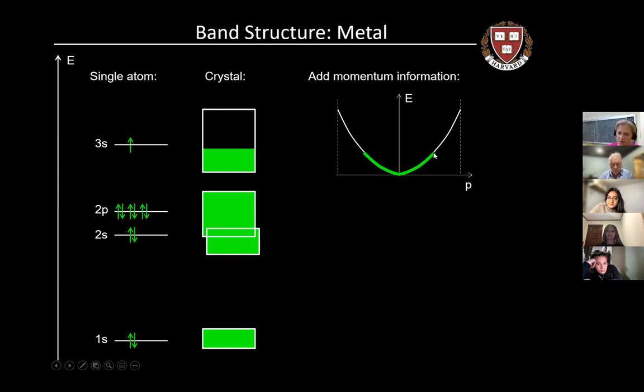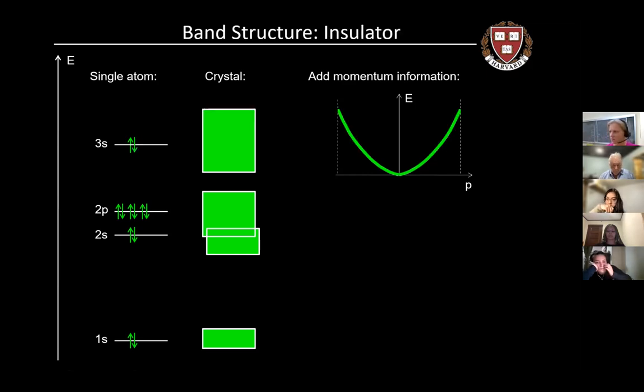And if we wanted to get some electrons going in some direction, in other words, if we wanted to excite a current in this material, we would just have to take some electrons from here and bump them up to an infinitesimally higher energy on the other side, right? Just to get a net number of electrons moving in the positive momentum direction. So it takes a very small and almost infinitesimal amount of energy to get a net momentum in one direction in the case where the band is partially filled. So that's a metal. It's very easy to get the electrons moving.